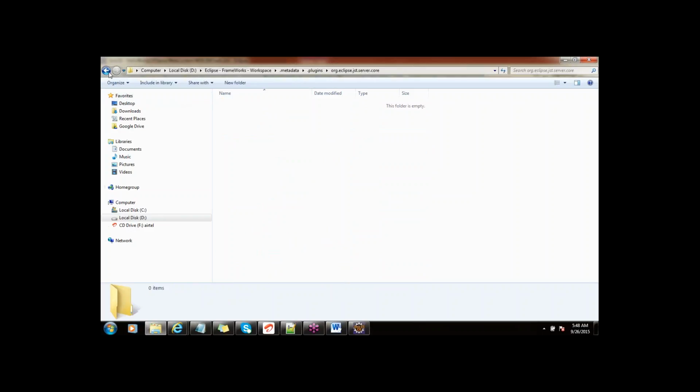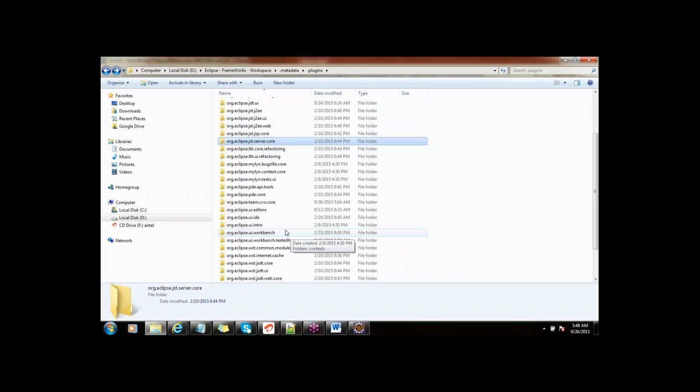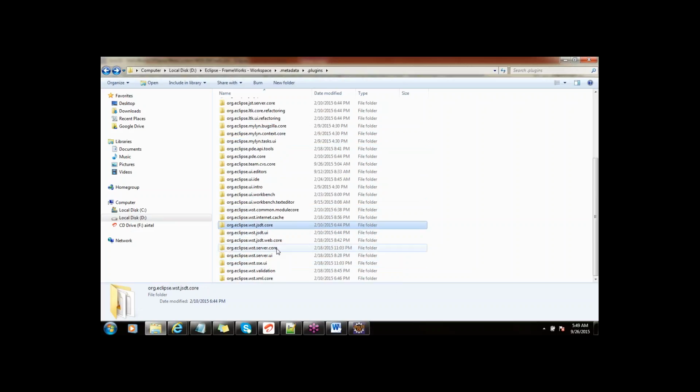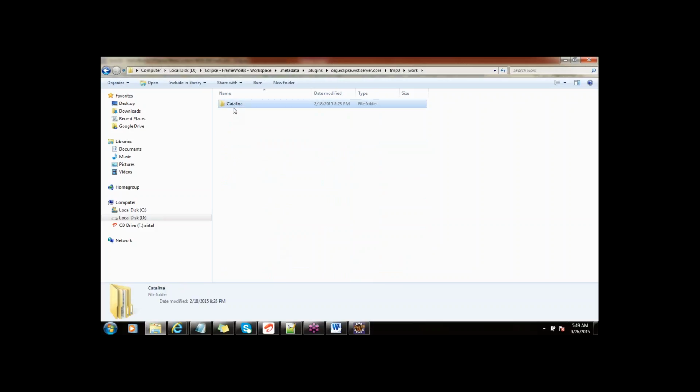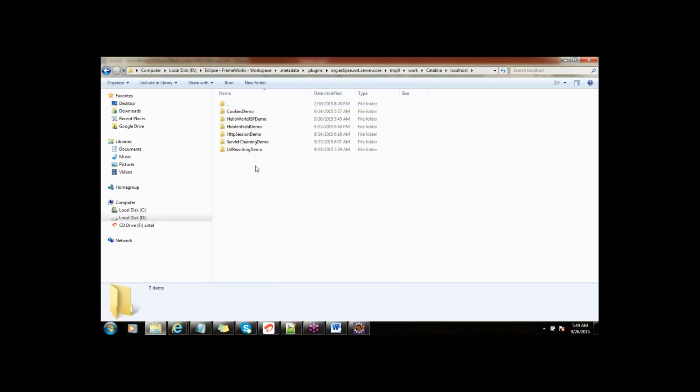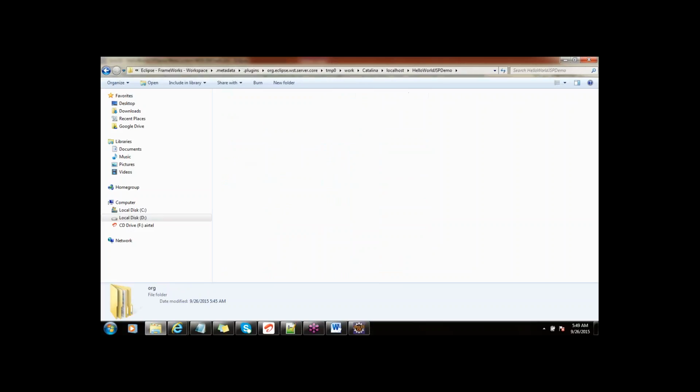No, not this, another folder. There, tmp0, then work, Catalina, localhost, hello world JSP, then org apache JSP.